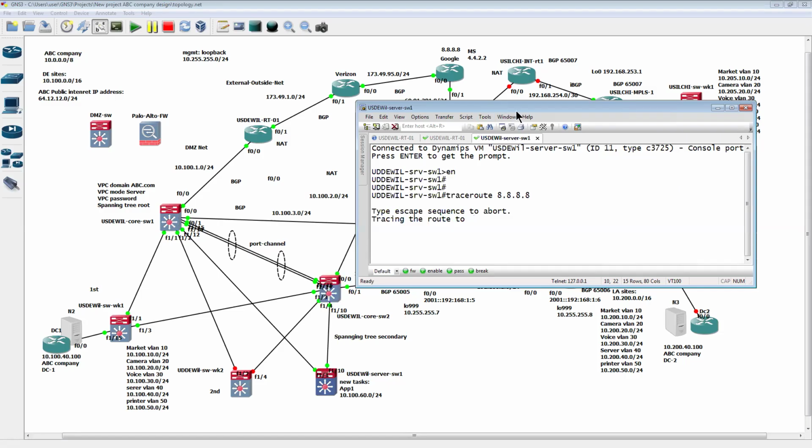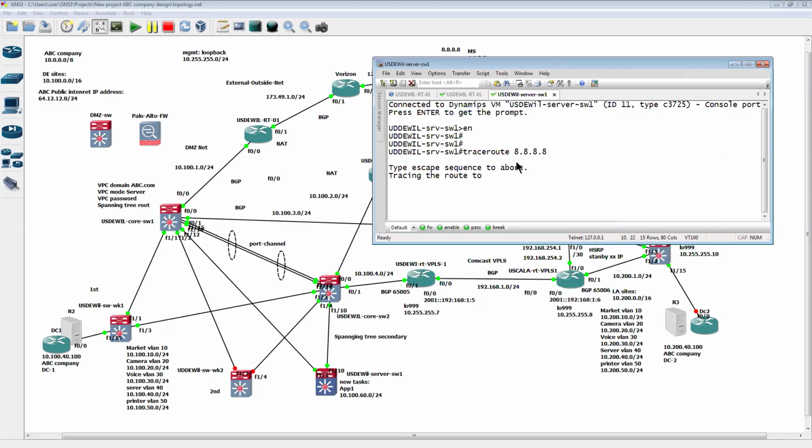Are we tracing from here or from here? It seems like we don't have a default route here. Oh yeah, I'm just learning it slowly.